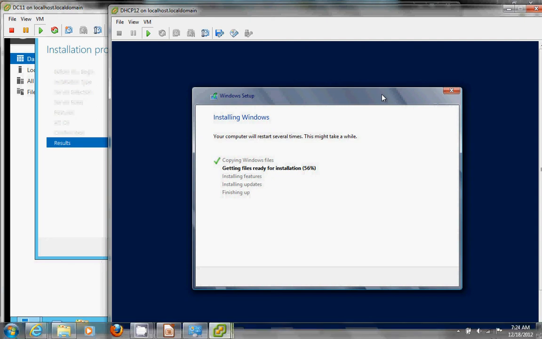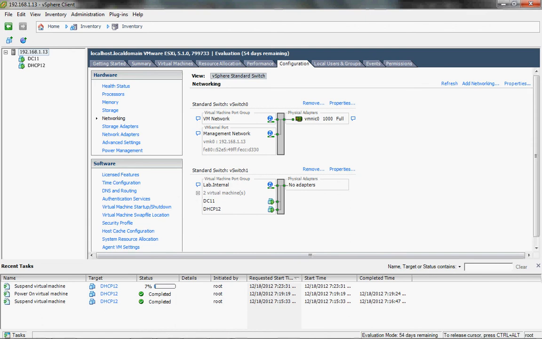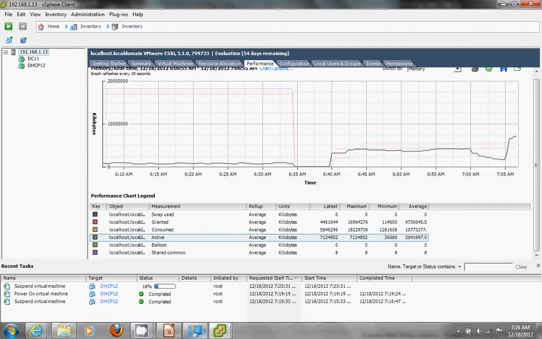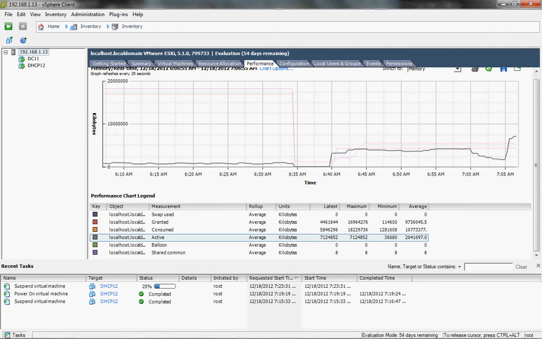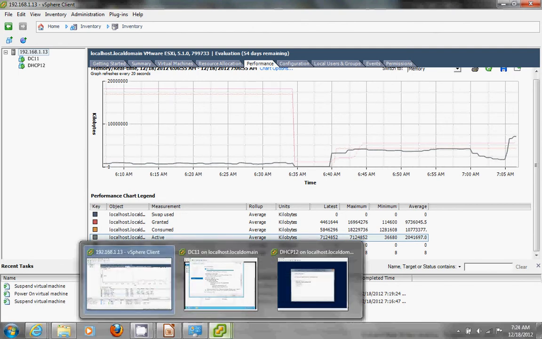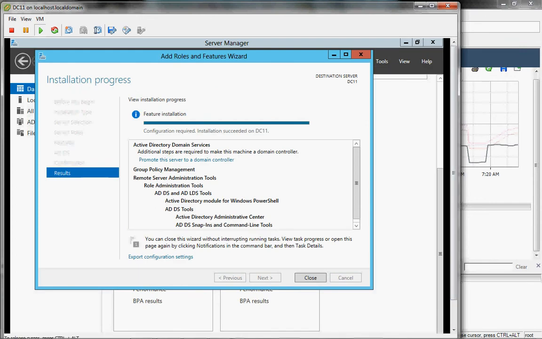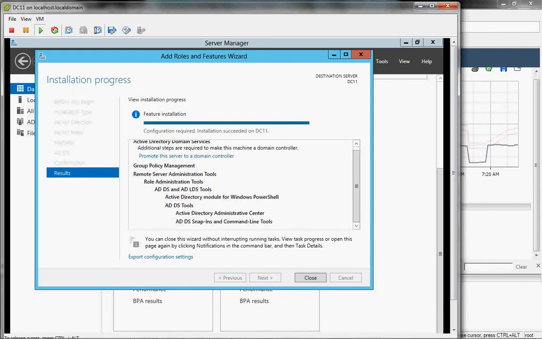I'm suspending that virtual machine again because it's just annoying me that it's taking so long to run. I don't think you want to have to sit there and wait for everything else to go, so I'm going to get that up and running before I get to that as a video. You'll see that on our DC11 server that it's installed the Active Directory Domain Services role plus all of the features that go with it in role administration. But we are still not a domain controller because we haven't run the modern equivalent of DC Promo.